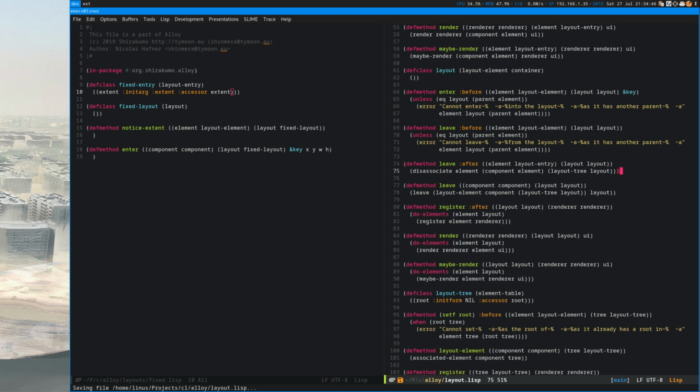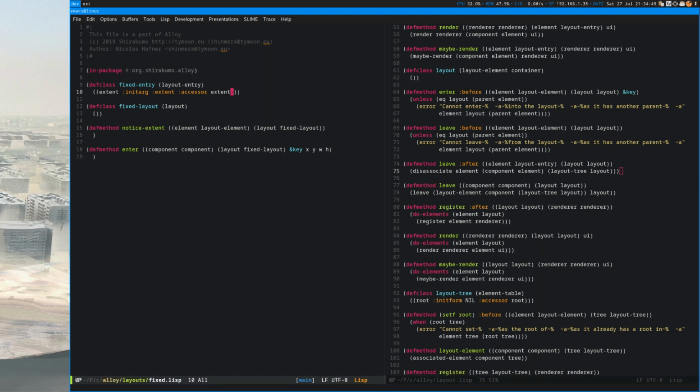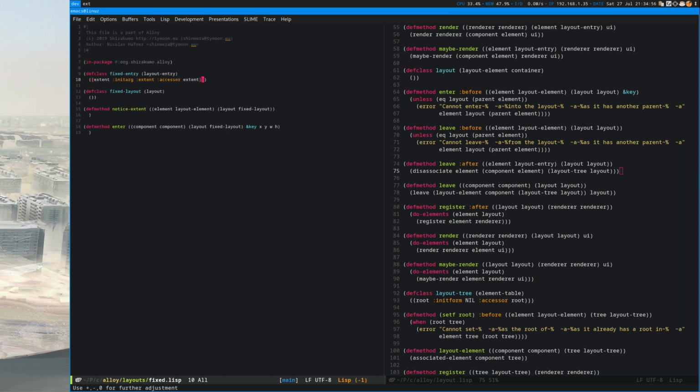I'm not gonna do that though, because typically you do want to associate extra information here, unlike with the focus tree where you almost never want to do that. So, whoops.